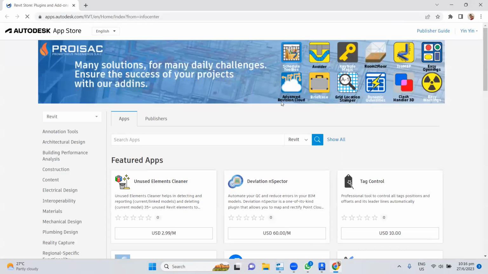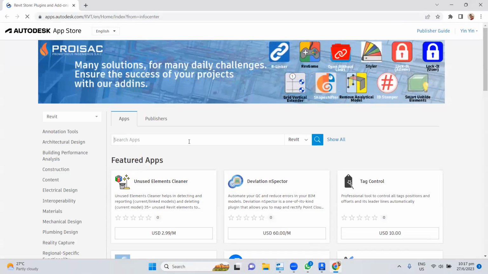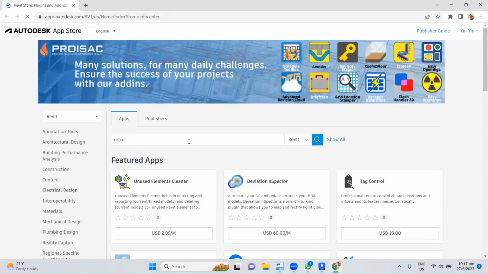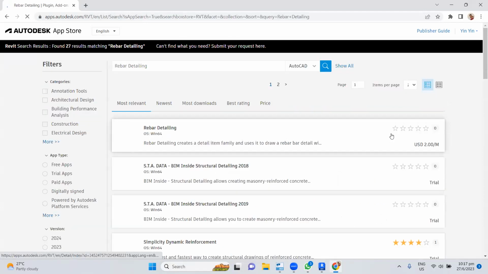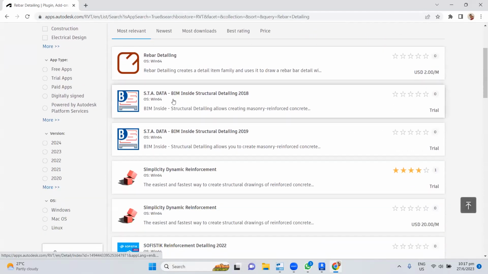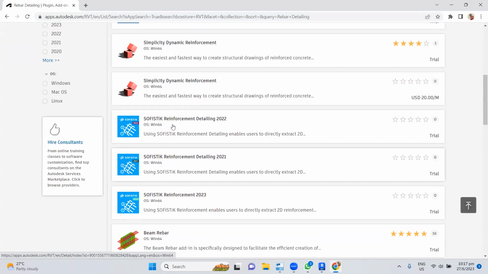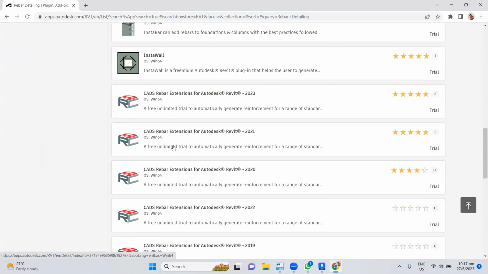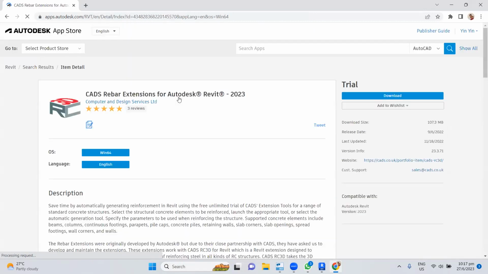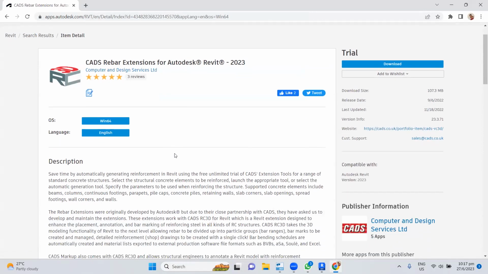Just as I explained, in future, if you go to any company and they want this, then you can use it. Here you look for Rebar Builder or rebar, something like this. Just search it: rebar detailing. Then you can see the software. These are the software that have rebar detailing. This is basically an extension, or how do you call it, a plugin. You can install it.